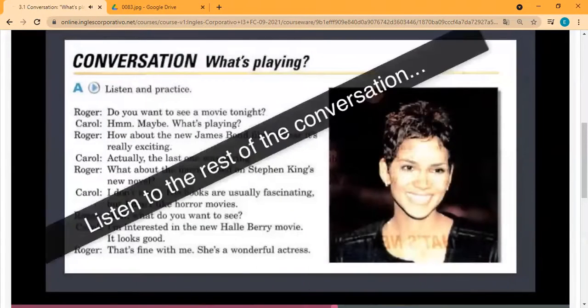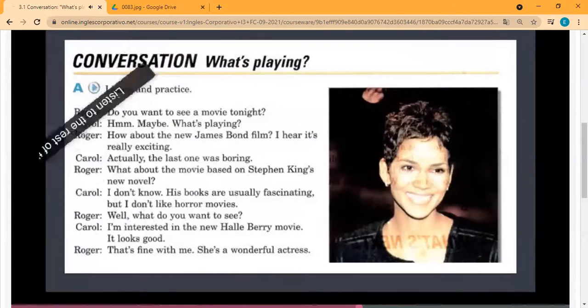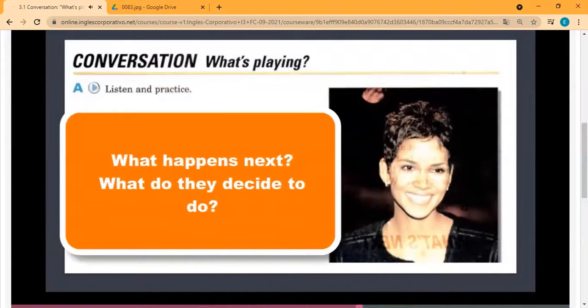Yeah, her last movie was especially good. It's probably one of my favorites of all time. Actually, I didn't see that, but I heard it was just okay. Well, I'll call the theater and find out what time the movie starts. Hello? Could you tell me what time the new Halle Berry movie is playing tonight? I'm sorry. The Halle Berry movie closed last night. Oh, really? Oh, okay. Thanks. You won't believe this. It's not showing anymore. It just finished playing last night. Oh, no. I guess we're back where we started. Why don't we just see what's on TV tonight? That's fine with me.